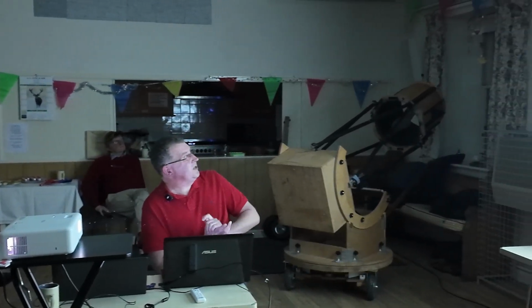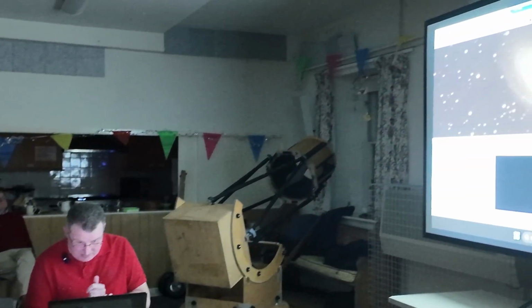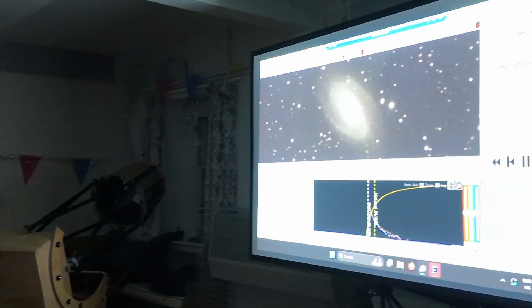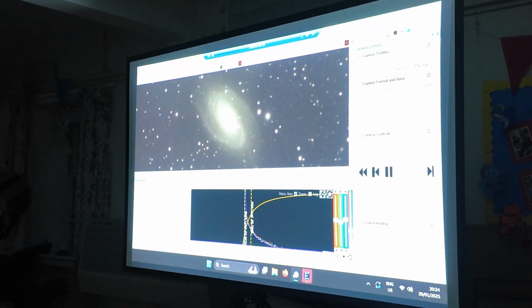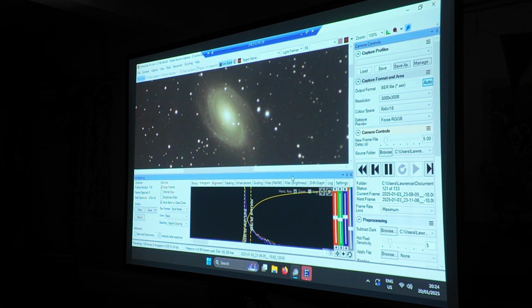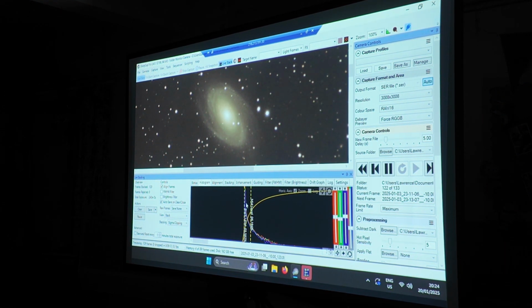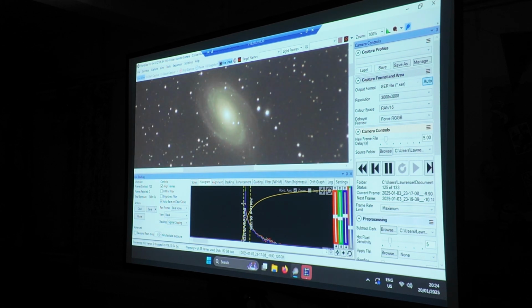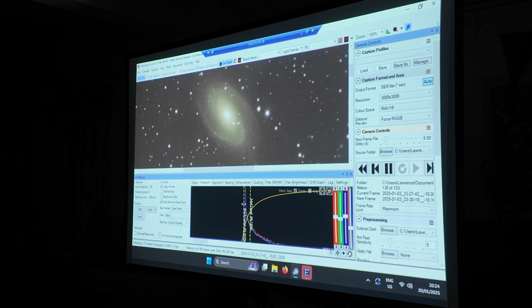So we're in 113 pictures. Unfortunately, the picture on my screen looks a whole lot better than the picture that's up there. I've got a lot more colour than what is actually on the screen. We've got more frames coming in. I'm going to back the black off a little bit, and we can see. Well, as I said, it's not very good on the screen up there, but from what I've got in front of me, I'll turn the laptop round in a minute.